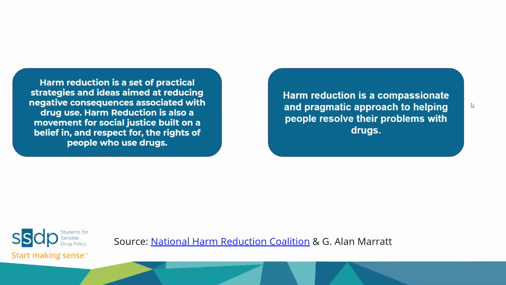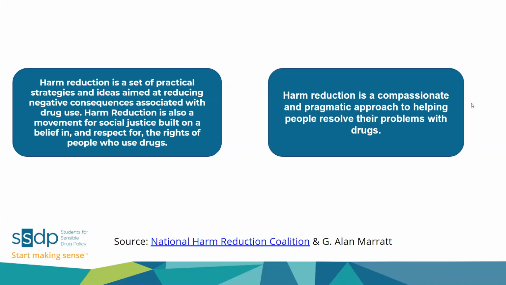And then the whole concept is reducing the negative consequences associated with drug use. It's important to remember that we are looking at a little bit more than just the effects on the person who uses drugs. We also look at the effects on the families of people who use drugs and on societies as well. So it's a broader perspective, but oftentimes we focus almost exclusively on people who use drugs and the negative consequences they encounter.